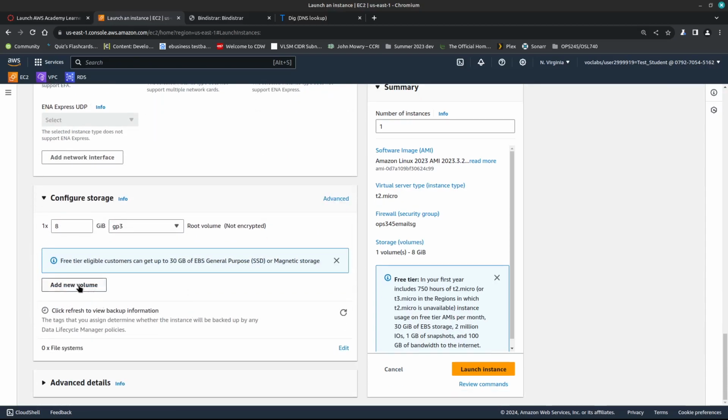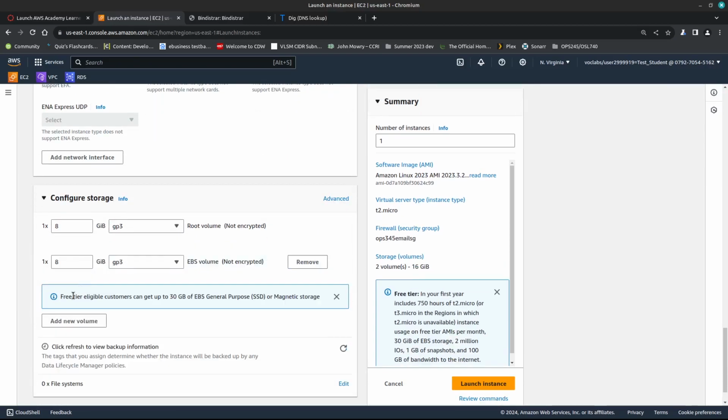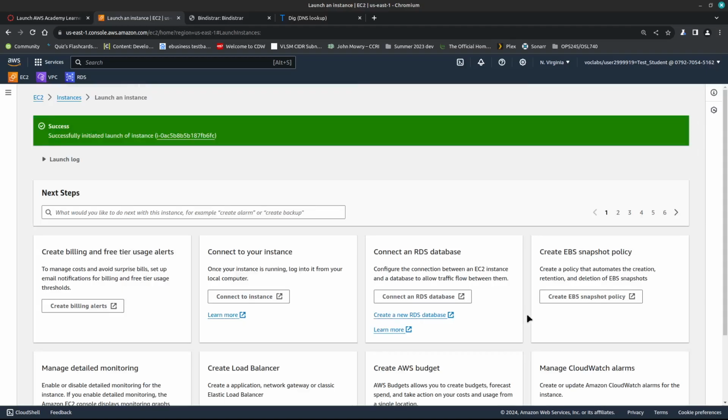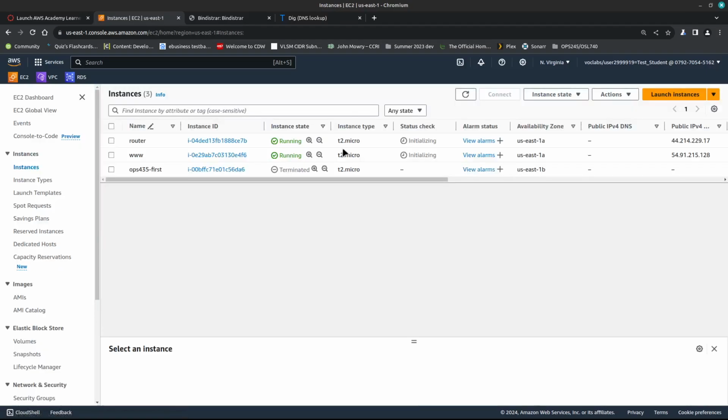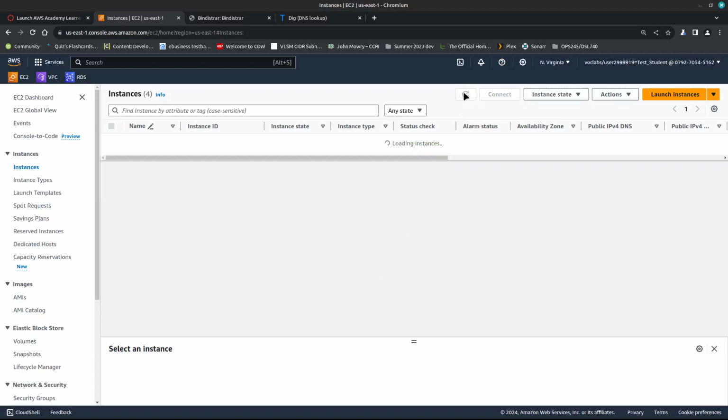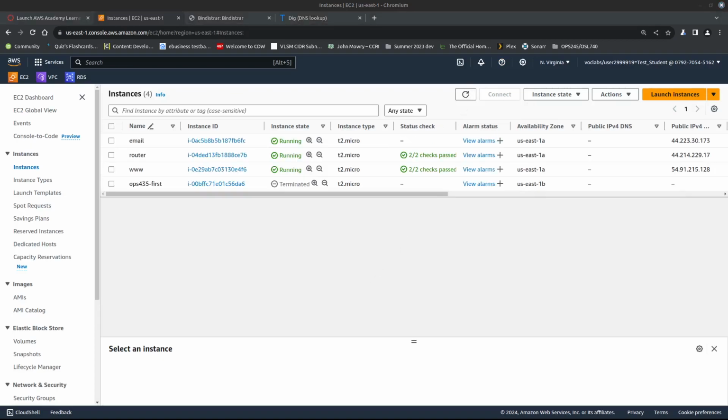And we're going to add a new Elastic Block Store volume of 4 gigs. And I think everything else is fine. So let's launch that. Wait for that to fire up. Right, so that's set up and going.